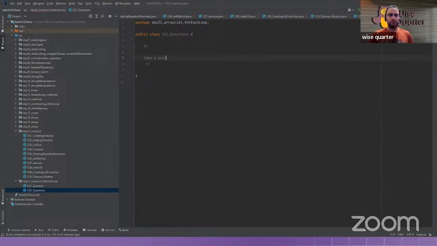Take a positive number from user and calculate all numbers that can divide it.